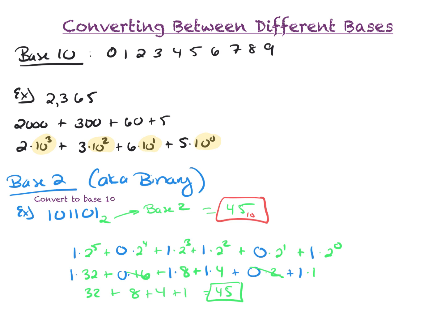I want to point out, the bigger the base, the shorter the number representation. So if you have base 10, you have numbers written pretty quickly or succinctly. If you have base 2, it takes a lot longer. It takes more digits to write out a number like 45. 101101 is a mouthful. 45 is much quicker.